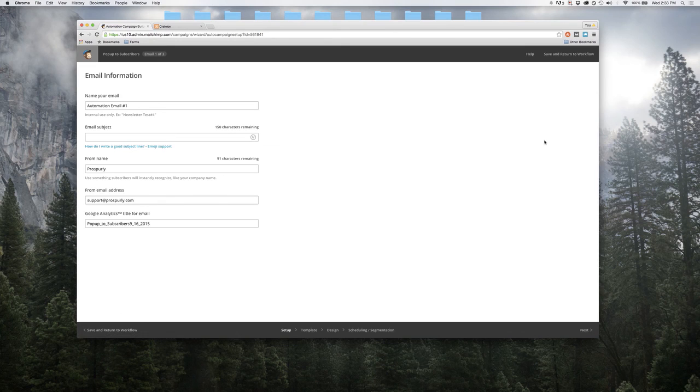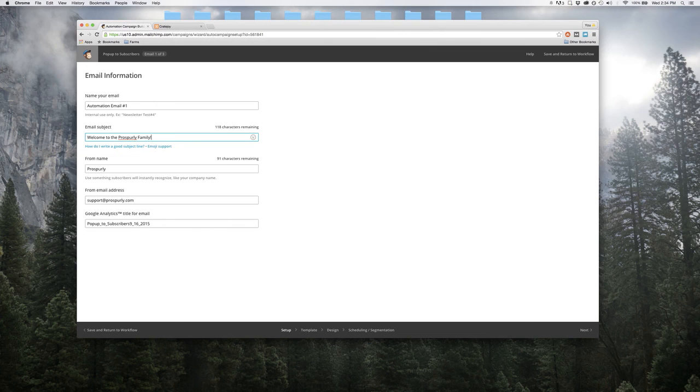And now that we're in the email itself, we're going to design the specific attributes of this email automation number 1, which includes setting the subject line, and the same thing, the from name and the from email address. We can see we've already got the Google Analytics title set up because we selected that initially in our workflow. So, a good email subject can be, welcome to the business name family. If it's Sock Box or Weightlifters Box, welcome to the blank box family. You want it to be something that people are going to recognize. A lot of time can be spent on email subject lines, and there's a plethora of information out there on what works well and what doesn't work well.